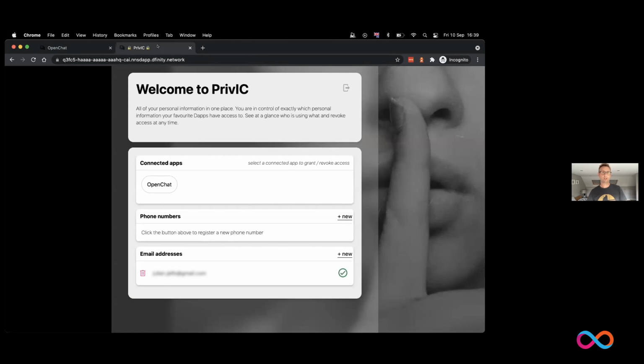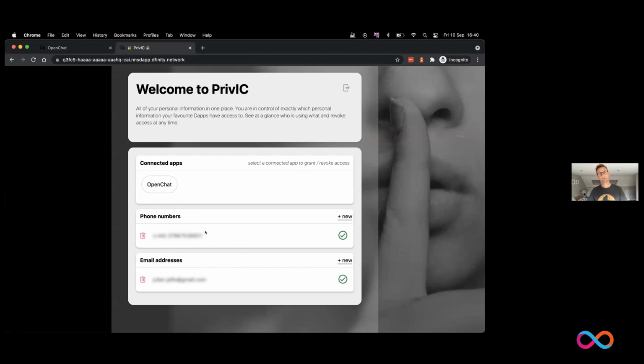And then if I just quickly refresh the screen over here in the standalone mode, we can see that the phone number that I added and verified inline has appeared now, and that's associated with my identity, and I can delete that whenever I feel like it. You could have multiple connected apps that would all display here, and I can see if any of these apps have asked for full access to that data, then it will show here, or I can even grant and revoke full access here myself. So I've got complete control over my data. The apps I use never even need to see it potentially. And we think that's going to be a good thing and useful to many apps in the ecosystem. That's it. Thank you.